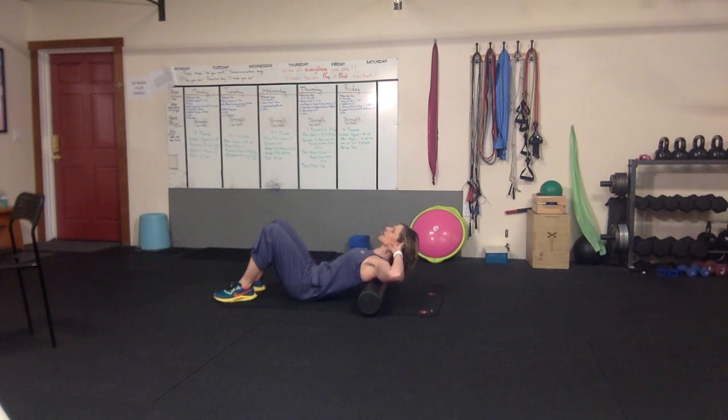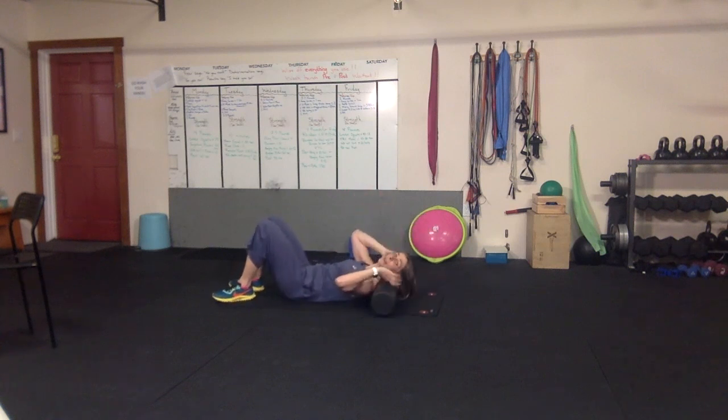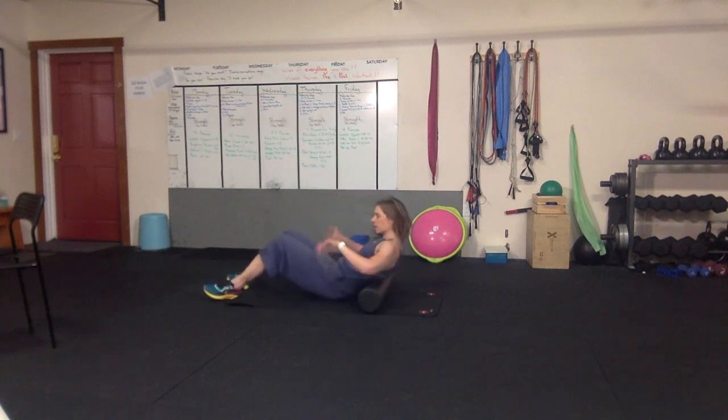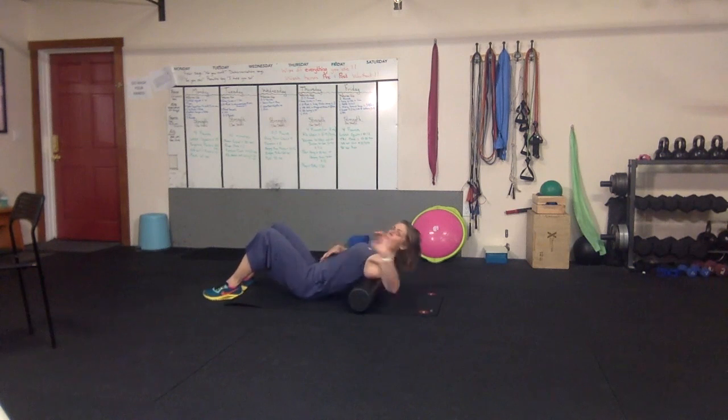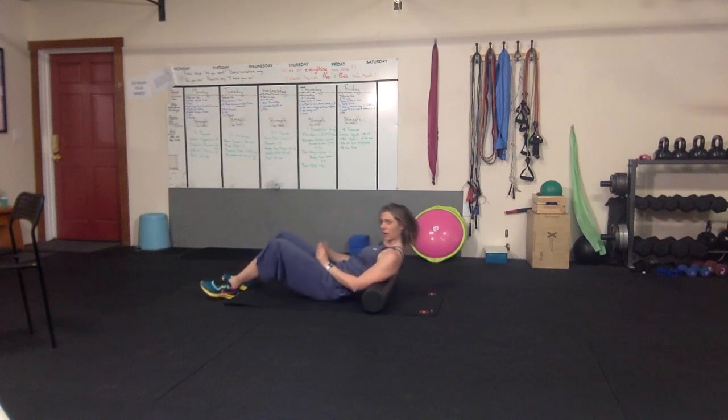And do you also see how I'm working up my shoulder blades a little bit? You have the range from right at the bottom of your shoulder blades to right at the top. You don't want to get in on the neck, but you have that mid-back region to work those T-spine crunches on. Remember, it's very minimal range of motion. You do not want to be doing this thing where you see your lumbar spine engage, okay? Lock here and move that upper mid-back spine, okay? So that's the T-spine crunch.